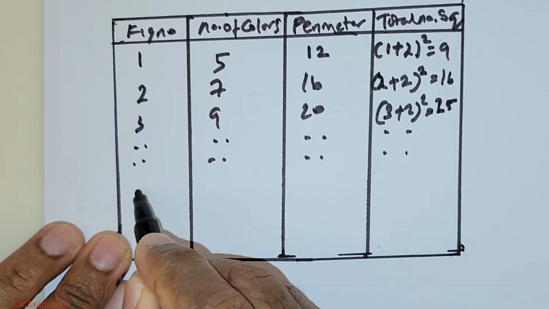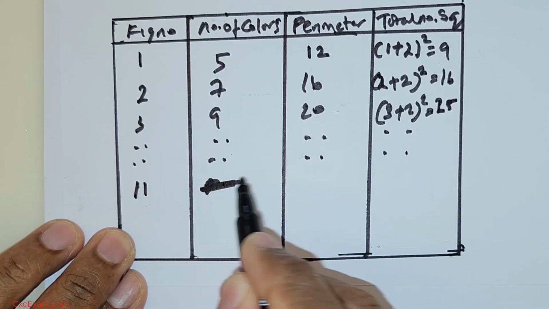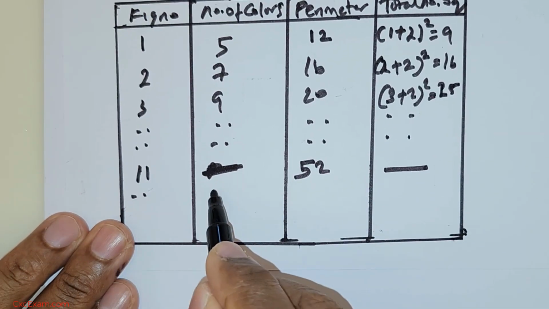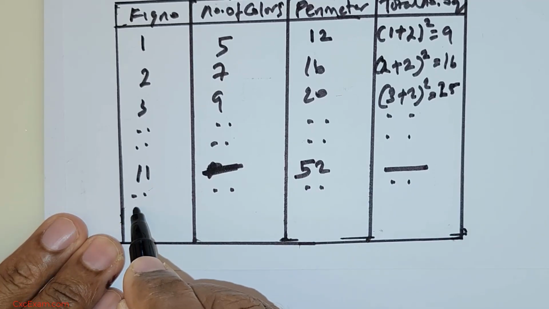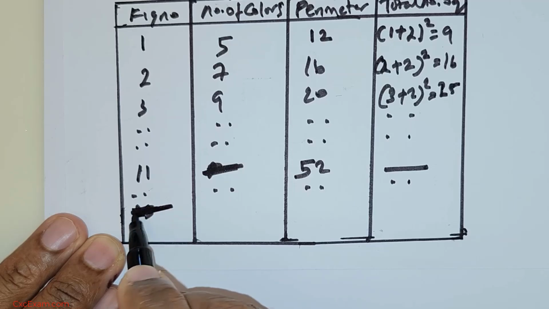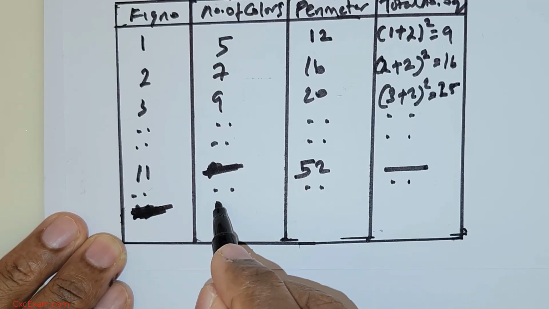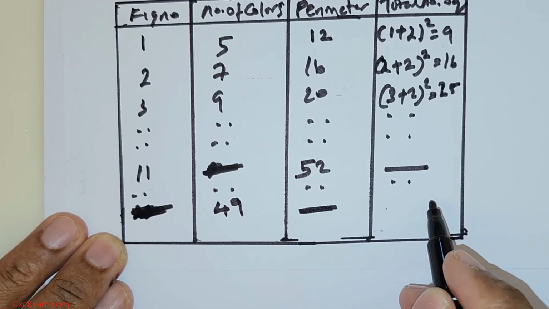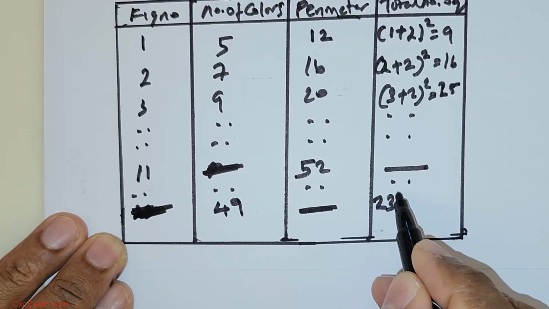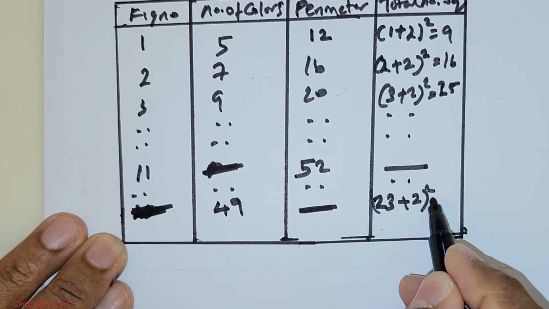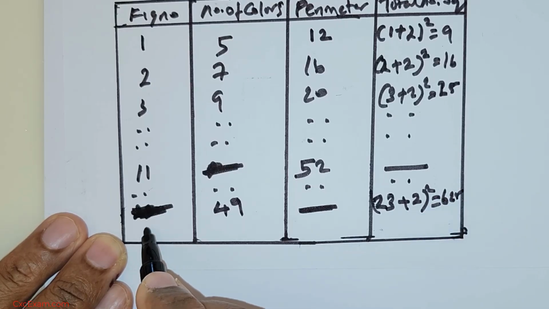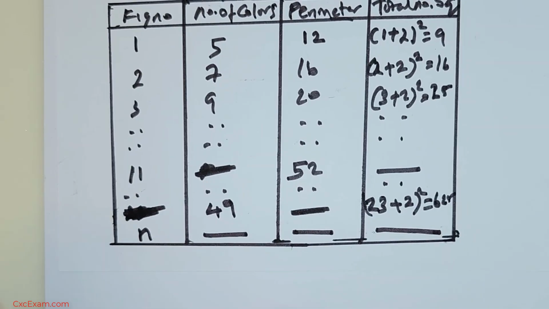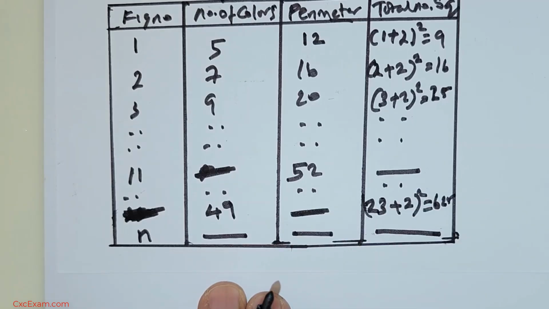and so forth. We are reaching the point 11. We have to find this value. We are given this value. We have to find this value. And then so on. And we are given 23. Oh, we are not given 23. We will have to find out the value of 20, that value. So this is given as 49. We have to find out this value. And this is given: (23 + 2) whole squared is equal to 625. And n is given. We have to find this value. We have to find this value. We have to find this value. Okay, so basically we have to complete the table.